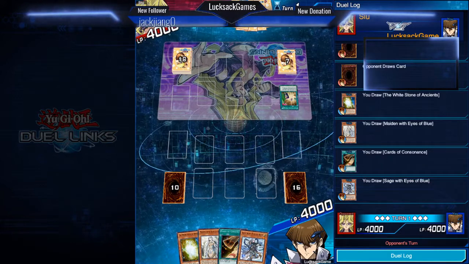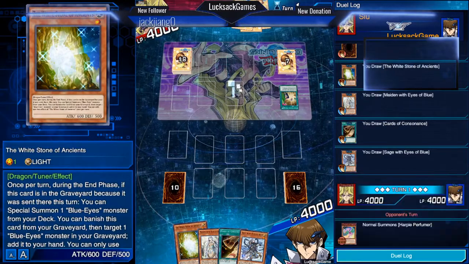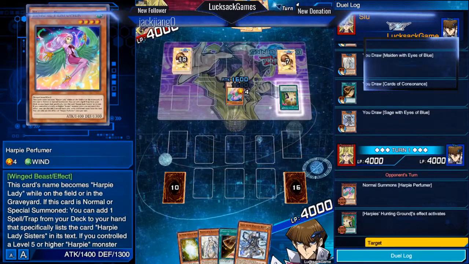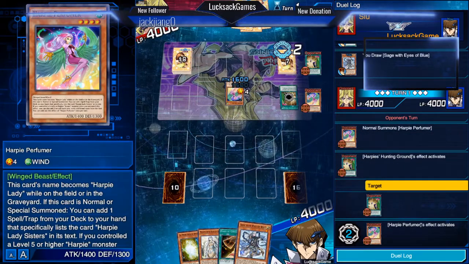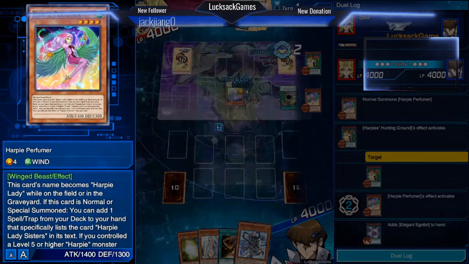Alright, show me what you got, opponent. We have quite a few combos here. We have the Cards of Consonance, White Stone of Ancients combo, and the Maiden Sage combo. Alright, so they're just going to go ahead and blow up their own hunting ground right off the bat. That's fine. I assume they're going to grab Elegant Egotist. Yep.